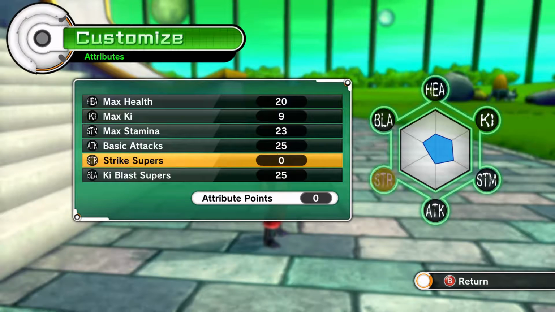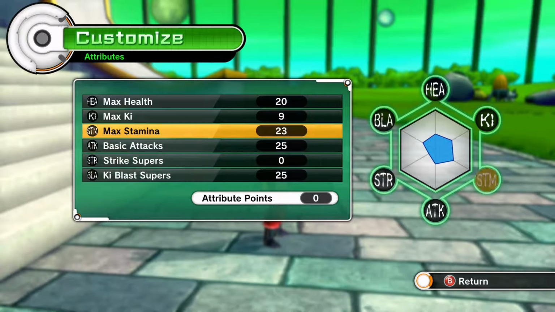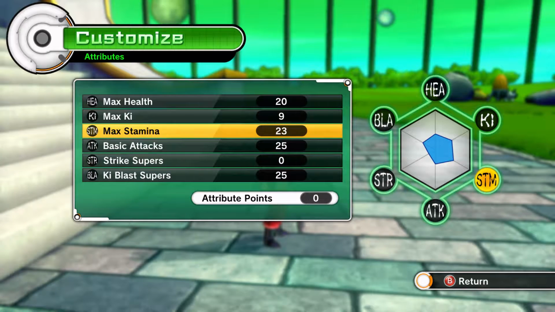Anyway, so I'm also kind of building up my basic attacks a little bit, but I really want to kind of max out my blast supers, and that's where I'm headed with this build right now. But as you can see right now, he's a little bit balanced. And that's okay because I'm level 35, and like I said, there's 80 levels in the game, so I still got a lot further to go.